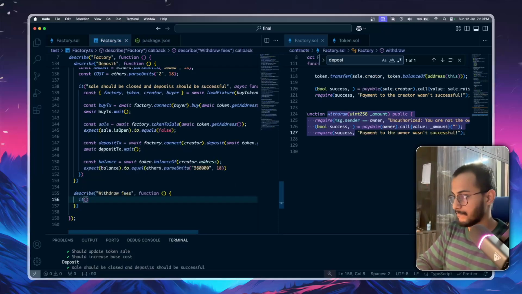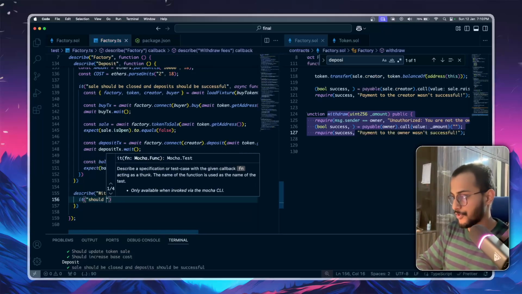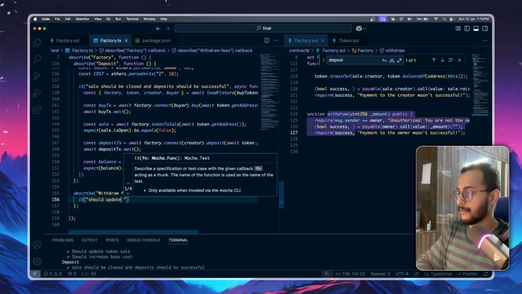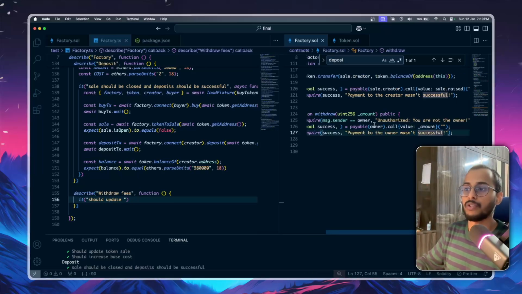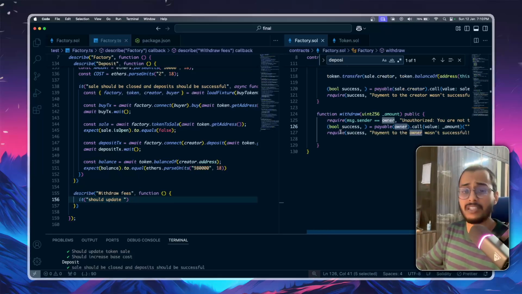It should update the balance. That's all it is, right? Yeah. And while withdrawing, we are just passing the message.sender the amount which has been passed to the owner, and we are checking whether it is successful or not.